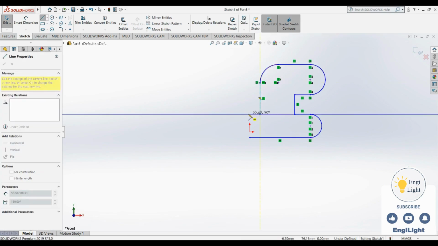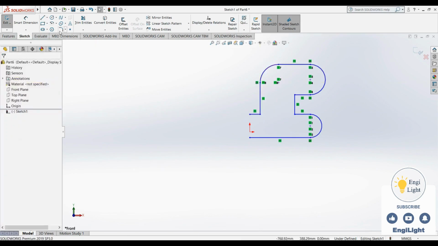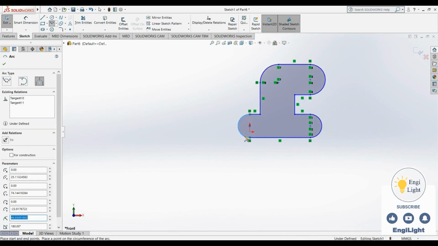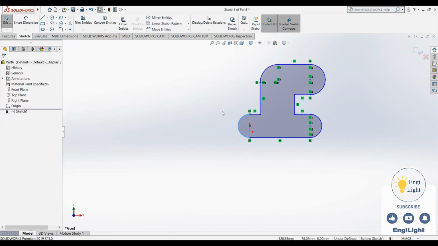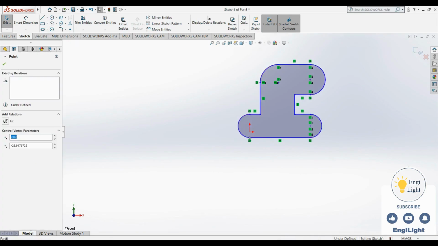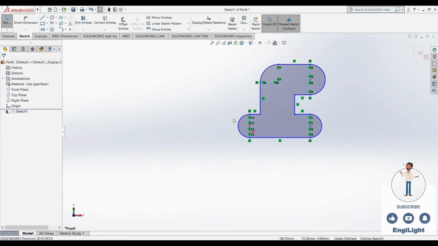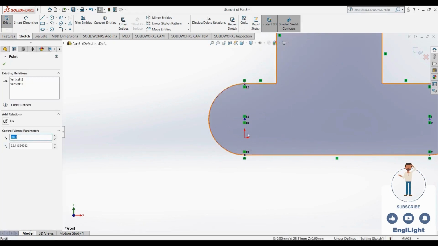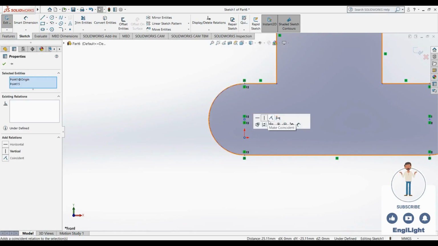I draw these lines. And using the third type of the Arc tool, I draw the semicircle as well. I align these 3 points vertically. And I make this point, the semicircle's center, and the origin coincident.